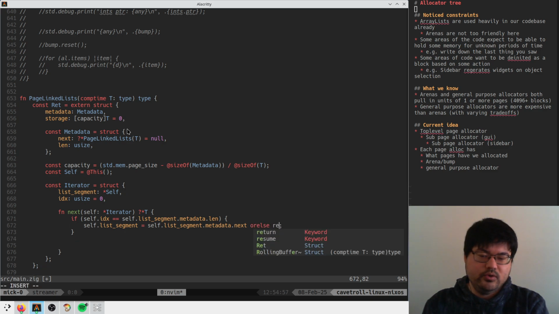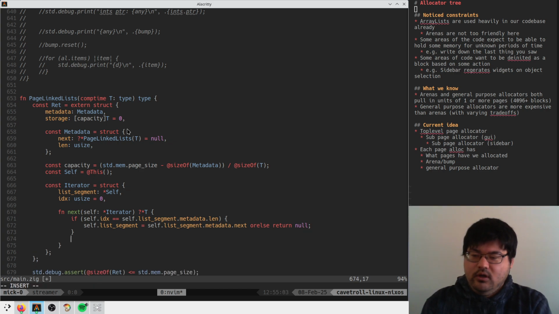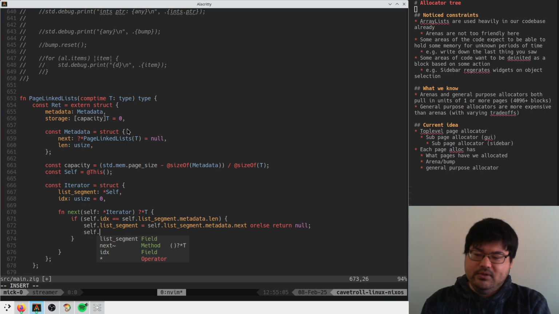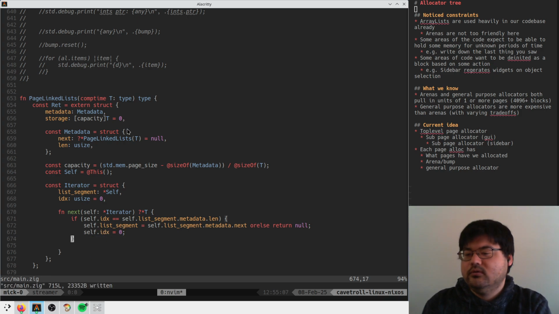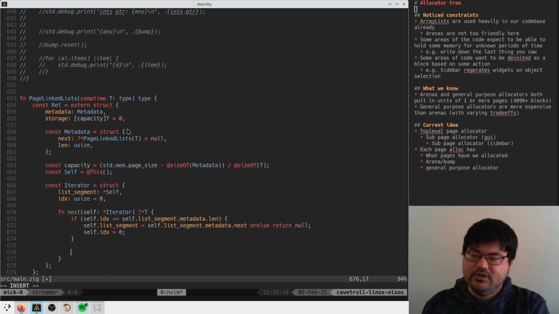Or else return null, I guess. And then we reset index as well. Okay, this feels reasonable. Then it's literally just self list segment storage at index is the thing we're returning.